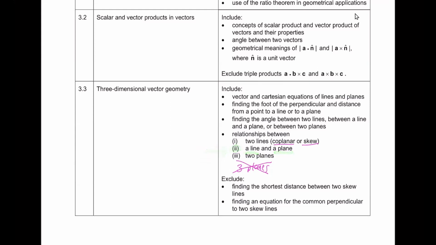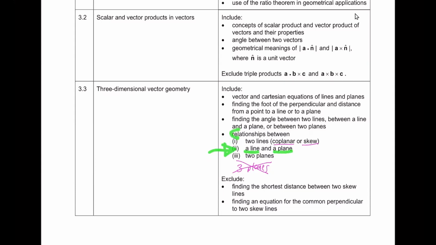So if you looked at the old syllabus, the old syllabus was 9740. They included one extra line that said, okay, find the point of intersection between a line and a plane. But now they removed it. Oh, but I do not think it is removed because I checked the 10-year series already. It is still included in part 2.